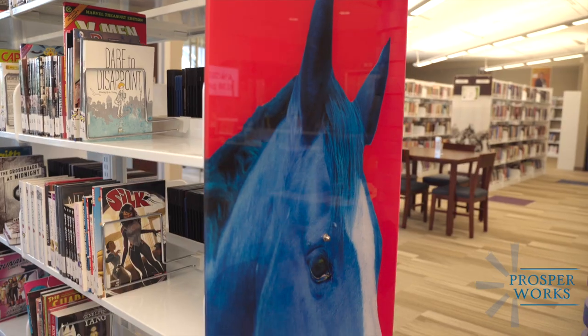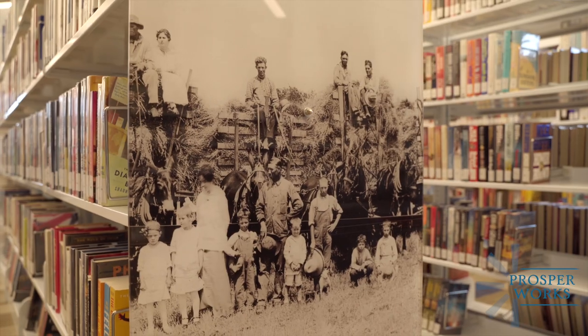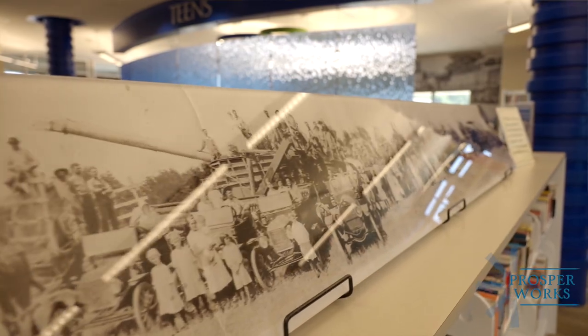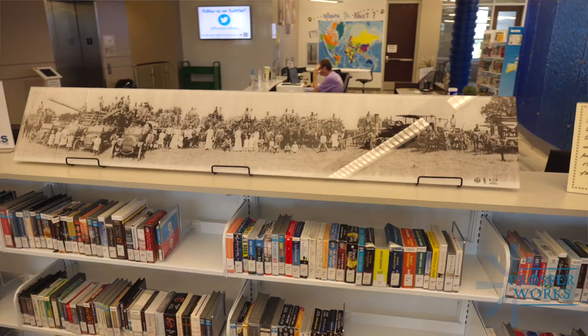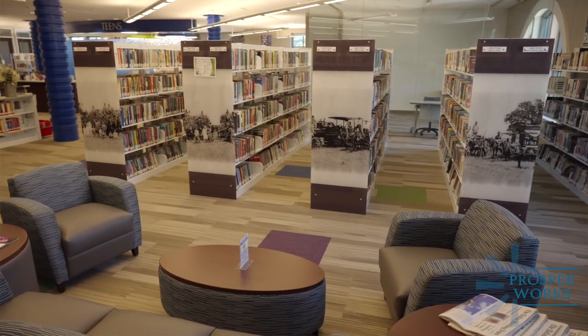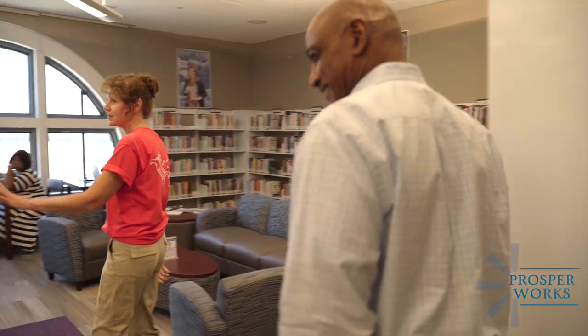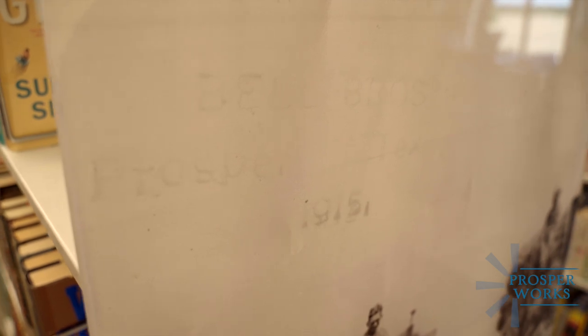I can just walk downstairs and charge your phone. A lot of our end caps here are also special to Prosper — we took a lot of these photos around Prosper and put them right there on the end caps for people to see. The Prosper Historical Society had this photo and they let us borrow it. We had it imprinted onto here and into the end cap — it took different parts of it. And there is a stamp here: the Bell Brothers, and it says Prosper Texas 1915.